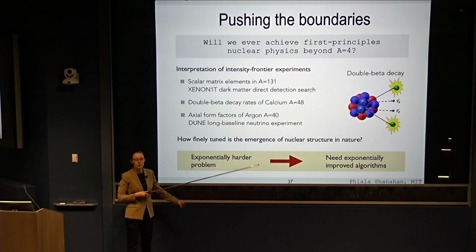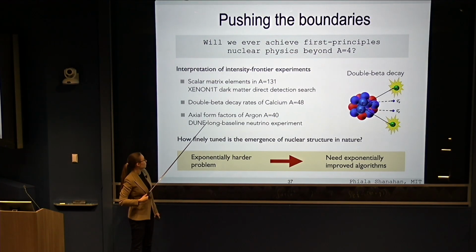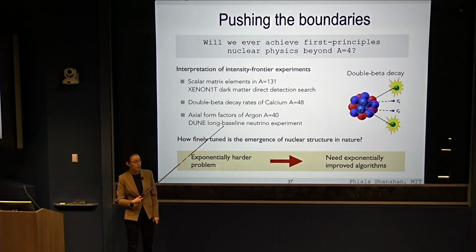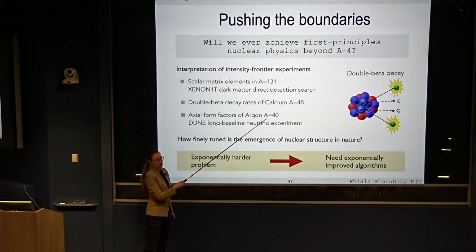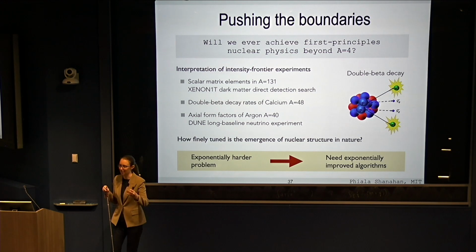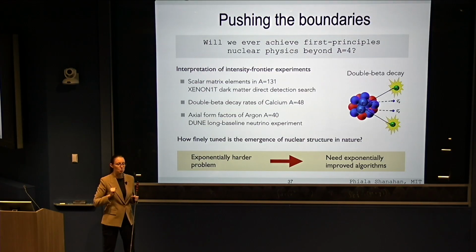There are lots of other interesting things about neutrinos. We don't know the hierarchy of their masses. We don't know their oscillation parameters. There's a sort of flagship experiment in the United States called DUNE under construction. And to really analyze this experiment, you need to know what are called axial form factors of argon that has 40 protons and neutrons. Again, theory input we need from the standard model and so on. So sort of all over this map of beyond standard model physics, there are reasons we need to understand nuclear physics better.